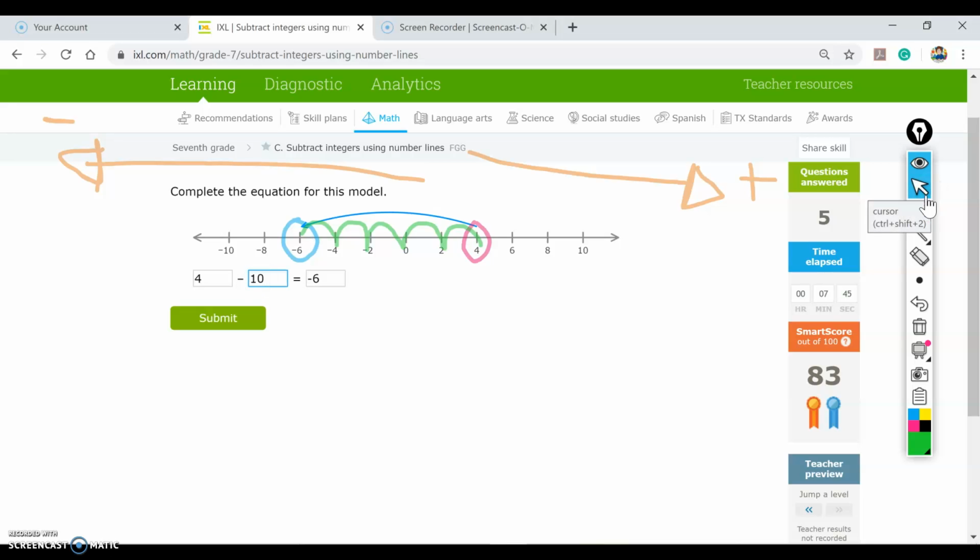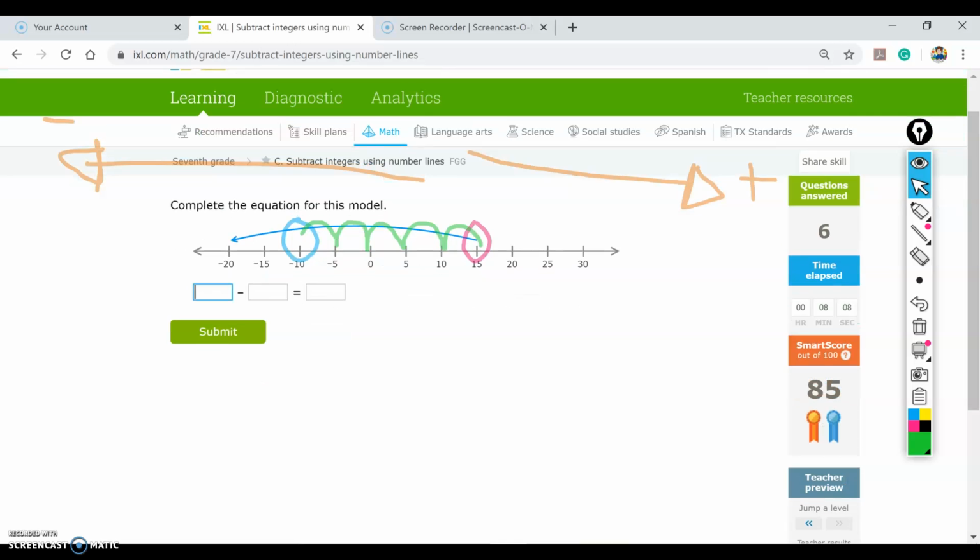One more time, I'm not typing a negative in front of the 10, because if I type a negative, I would have 2 negatives and it would make it positive, and it would make that 10 go to the other side, and that would not be correct. So it would be only the one that is given. Why? So it can go to the left, and it would be negative 6.